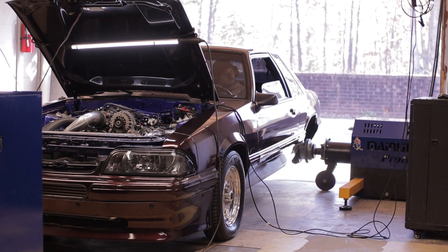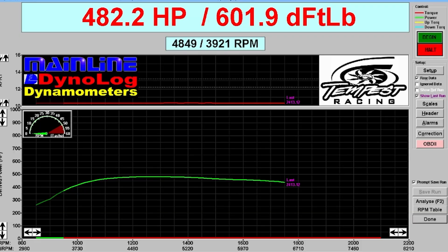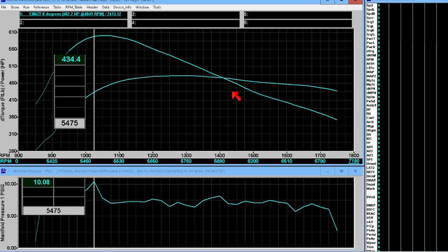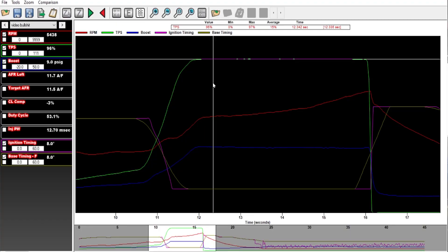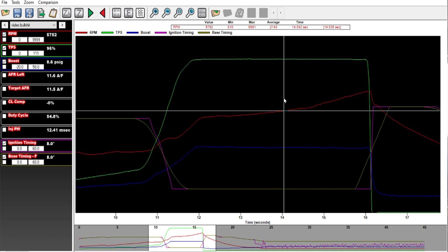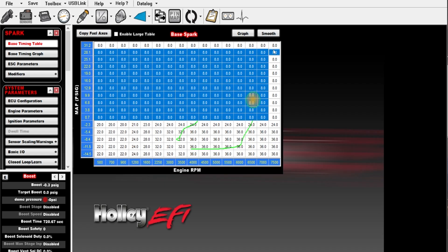This thing should be a big fat turd at 8 degrees. Yeah, definitely — 482 horsepower. Boost is a little choppy but we'll call it about 9 PSI. The torque is high up because the converter is pretty loose. Looking at the Holley log, boost is about 8-9 PSI, fueling is right where we want it, actual ignition timing is 8 degrees, and the base timing is 8 degrees, which means we have no corrections going on. Let's try 10 degrees.